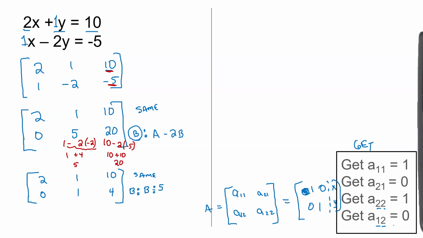I wanted to get A12 equals 0, and I have that. And I wanted to get A22 equal to 1, and I have that. So I've got two of these things. This row is done. We're not going to touch it again. Every time we write this from here on out, we're just going to keep that the same, and it shouldn't be that many more times. 0, 1, 4 is my bottom row there.